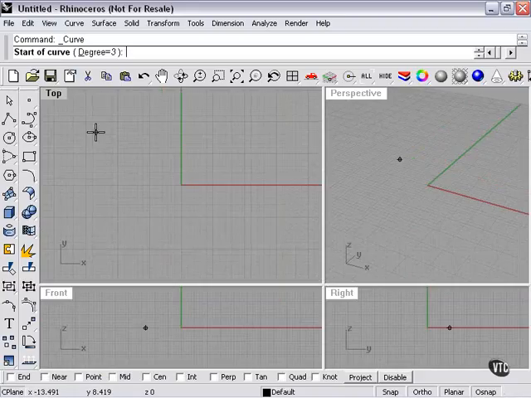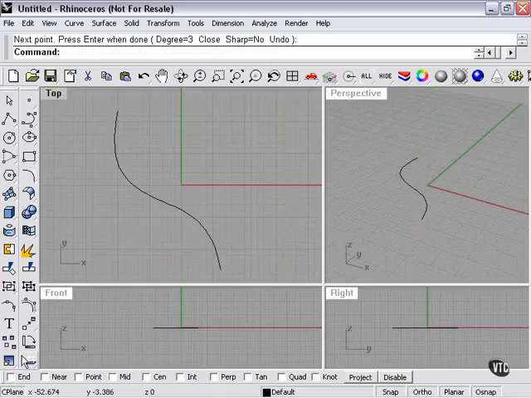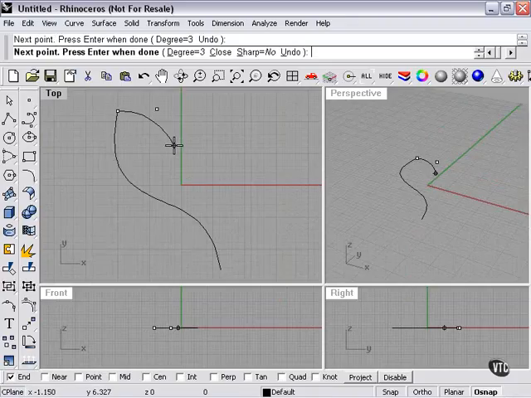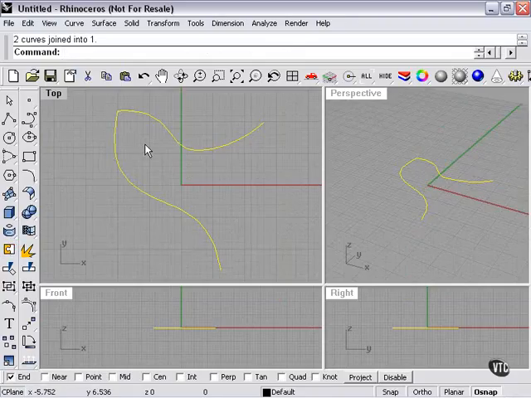What I'm going to do is draw a simple curved line. And now let's turn on end snap. Now at this point, if I was to draw a second curve, or create any shape really, all that's going to happen is my cursor is going to tend to snap to the endpoints of this line. In the case of creating a second curve, that can be convenient because that means it's going to be automatically connected to the first. If I were to highlight both of these, click join, they would be joined.